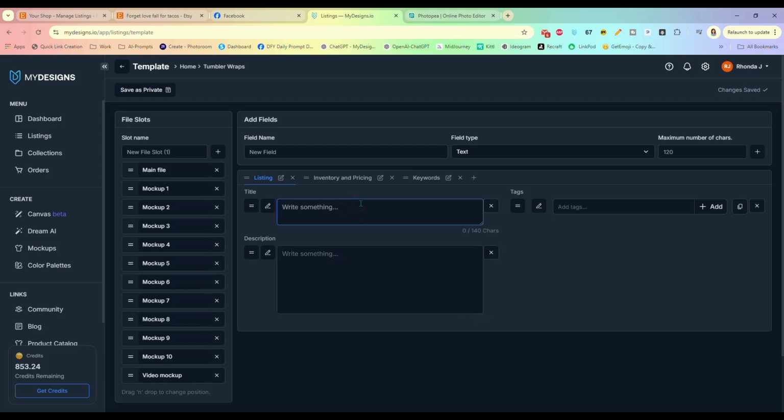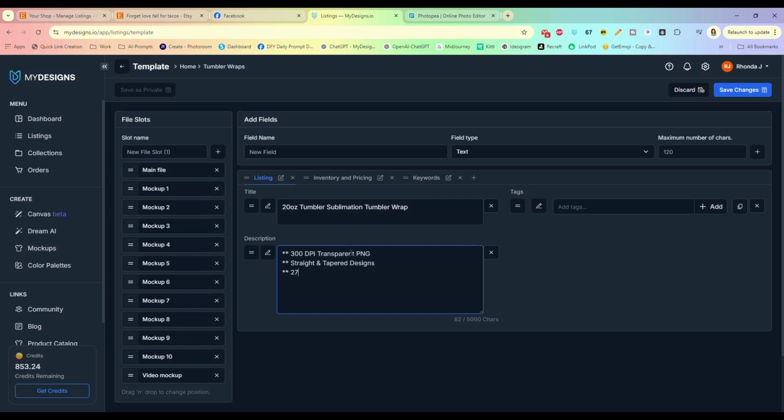So in every tumbler wrap I make, my title is going to say 20-ounce sublimation tumbler wrap. Okay. And in every description, it might say, let's see here, it might say 300 DPI, transparent PNG, straight, and tapered design.